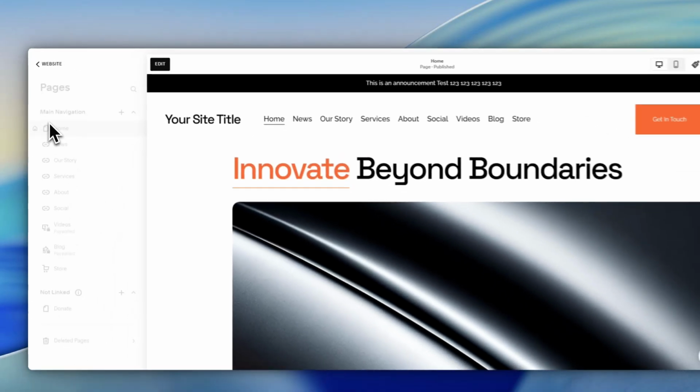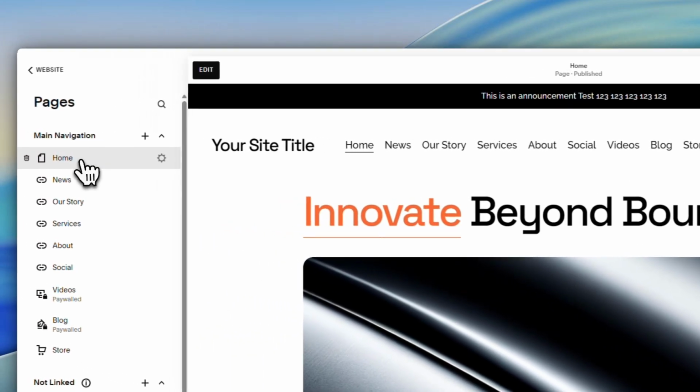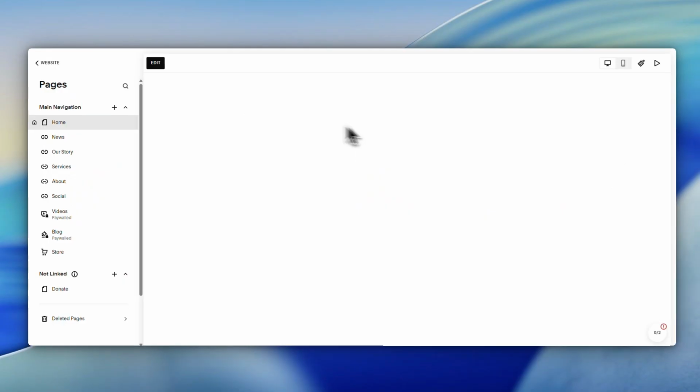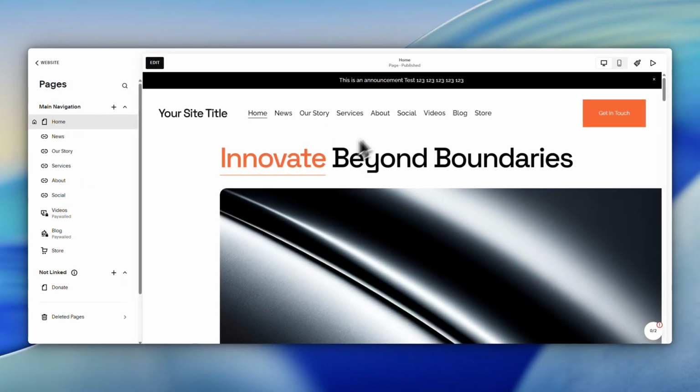Next, head to Pages and open the page you want to use while you make adjustments. Picking a page with a mix of text and images is helpful because you'll immediately see how spacing impacts different types of content. Even though you're viewing a specific page, remember that the spacing settings we're about to change can influence the entire site's layout. So choose a page that represents your typical design.